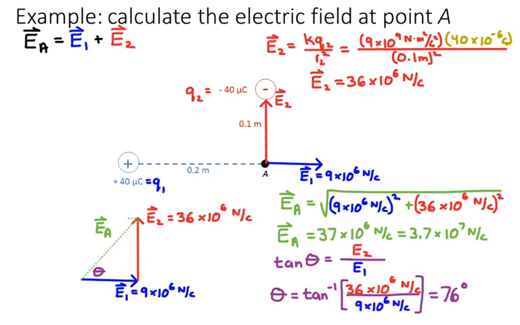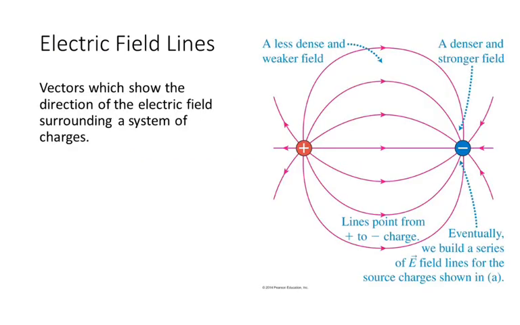And this angle is going to end up being pretty big, something like 76 degrees, because again, the red side of that triangle is way bigger than the blue side of that triangle. And so both pieces of information will be part of my answer. Not only the magnitude, but also the direction. And you might write that direction as being up from the x-axis or something to that effect. Electric field lines are vectors which show the direction of the electric field surrounding a system of charges. And so in the example that I've got drawn on there, charges would experience electric fields going away from a positive charge towards a negative charge.